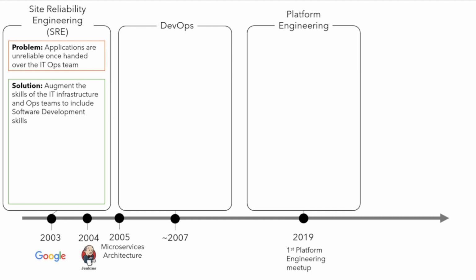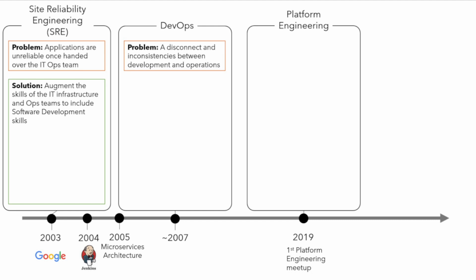Soon after, in 2005, people were starting to talk about microservice architectures. Although microservices brought a lot of great benefits such as scalability and independent deployment of software components, they also brought complexities in terms of how software was developed and run in production. All of this development, combined with the fact that the root causes of unreliability remained to be solved, led to the emerging of a new field around 2007 called DevOps.